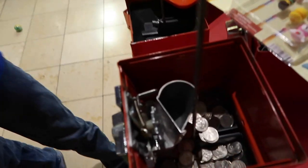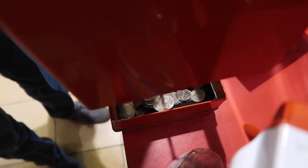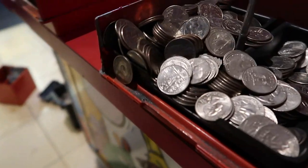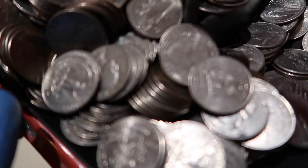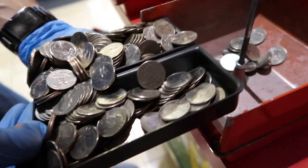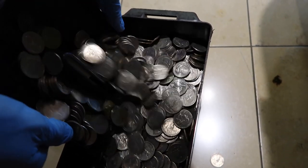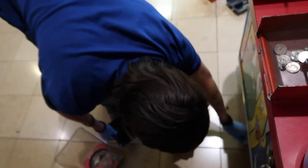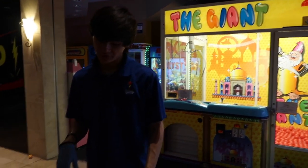Oh my gosh. Oh yeah. These did a lot. Wow. Okay, so what a good last pull from this last machine. Wow, this is so many quarters. I think this might have done the most for a 25 cent machine. So we're gonna carefully. Wow, look at all those profits. Okay. That builds it. Wow, yeah, this could be $1,000, guys. Roughly. Yeah. So these 14 machines pulled in almost, I wanna say $1,000.